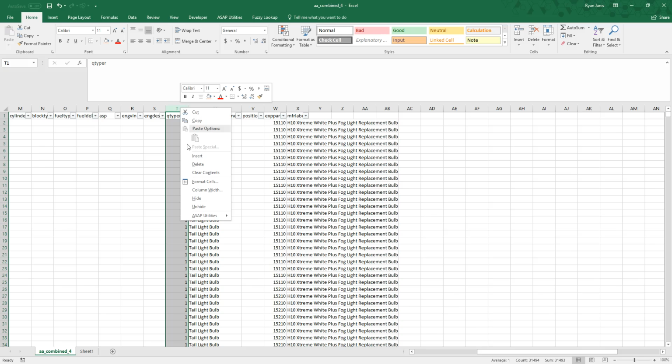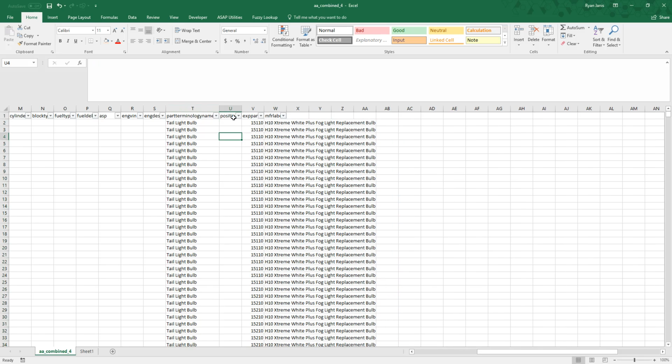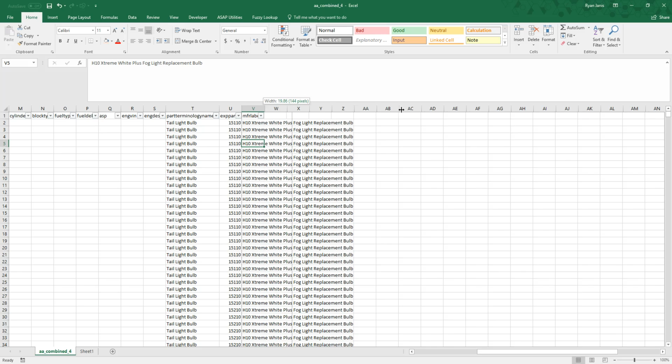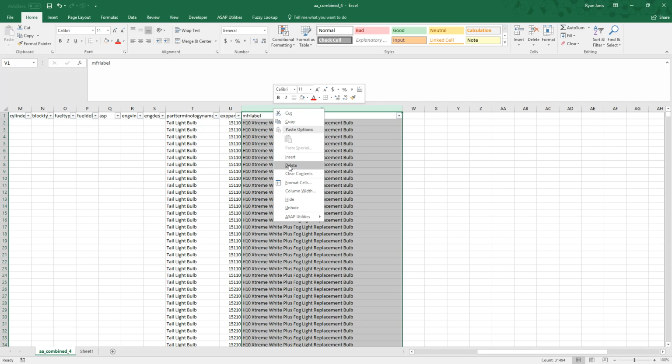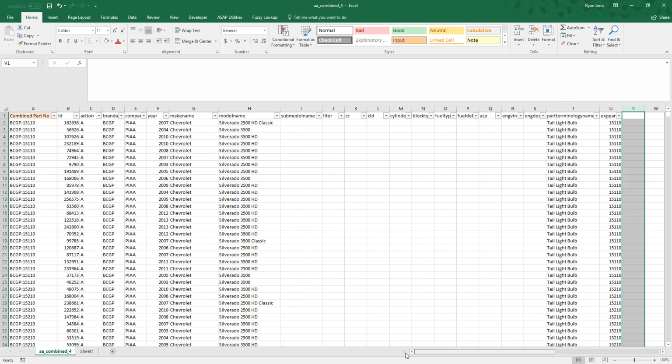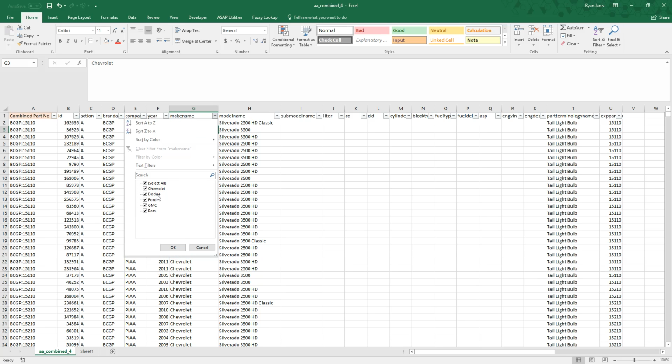What we definitely need to keep is part type. And we need to keep the part number if you want, although we do have that captured. And don't need the manufacturer label. So this is how I'm taking each of those files. This is combined number 4, all the ACES files. I could potentially do this with each of the 4 ACES files and get them all into one, and then start manipulating after that. But right now I've got a pretty good sheet here that's narrowed down to Chevy, Dodge, Ford, GMC, and Ram.